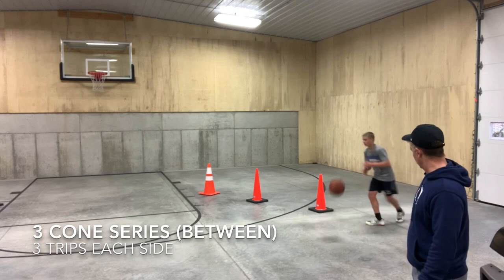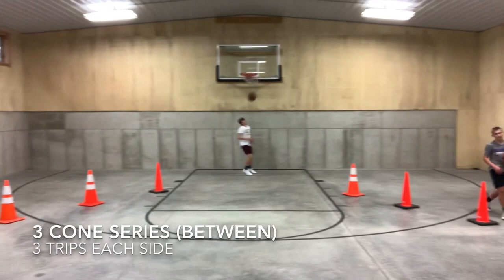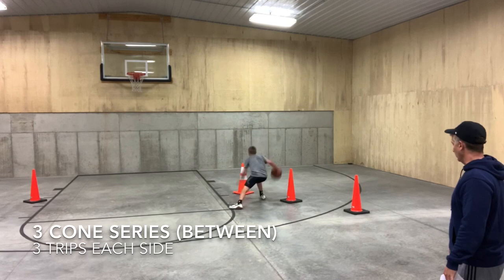Change speed. Change height. Change speed, change height. Ball toss, rip it behind, underneath the leg. Do not play tall, play at height. Last one, run. Excellent.